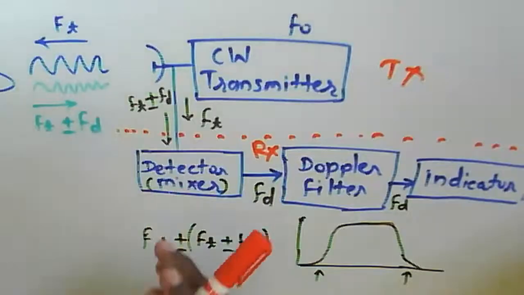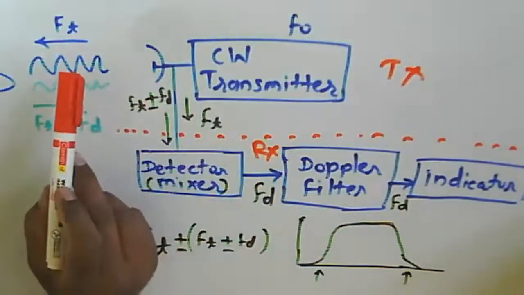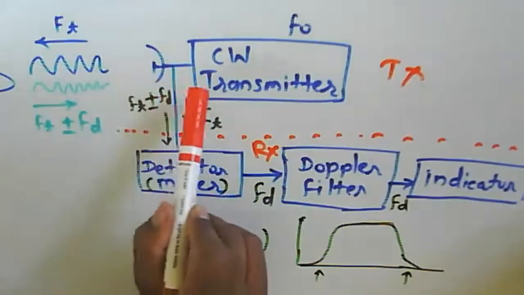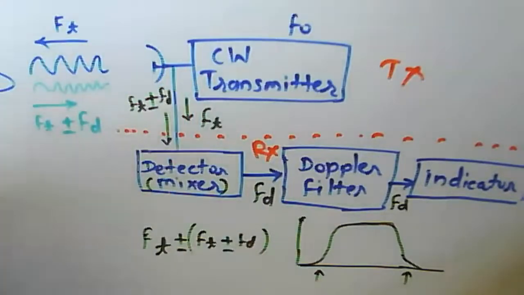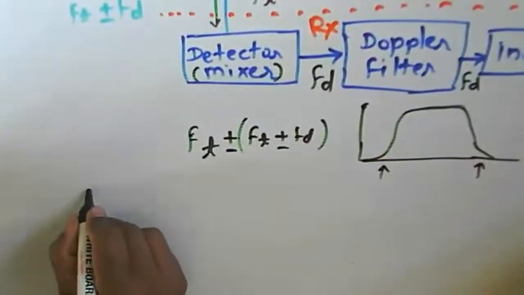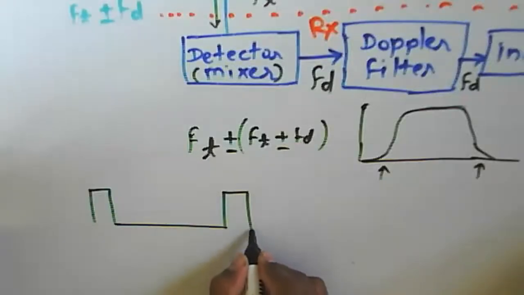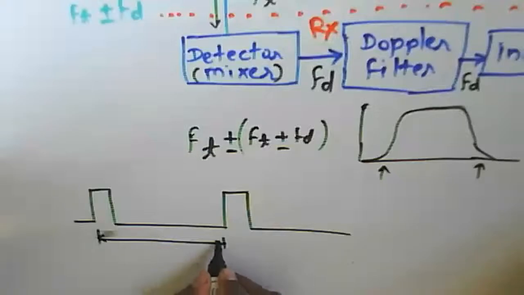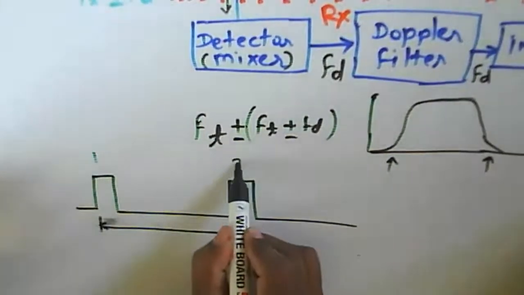In a CW radar, a continuous signal is transmitted. But in the case of a pulse radar, there is no need of isolation, because in a pulse radar, what happens? We are supposed to send a signal, a pulse of the same duration, but there will be a difference between transmitting pulses. Okay, one pulse and another pulse, suppose pulse one and pulse two.